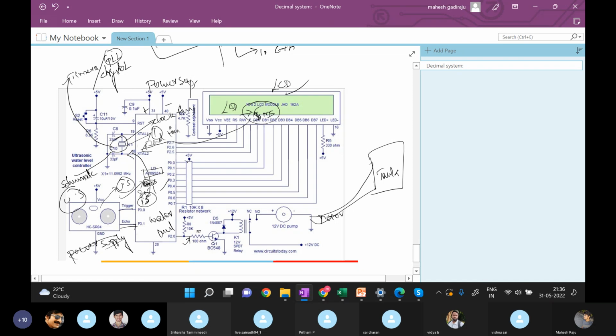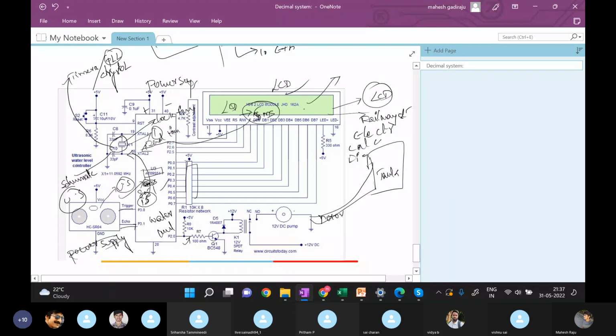Getting it? Don't worry about what these resistors and all those things are. These resistors are for controlling the LCD. This LCD, you know, right? Everyone has seen the LCD, right? Can anyone tell me an example where you can see LCDs? Railway station, electrical meter, calculator, digital watch, and all these things are LCD modules only.